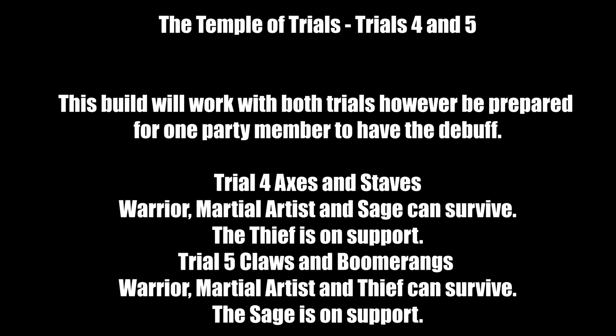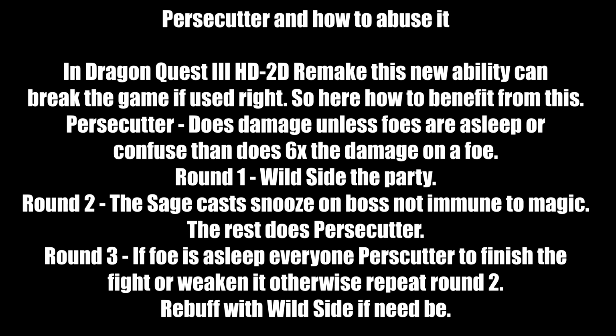Next up is the Persecutter and how it benefits you. Let's talk about Persecutter and how to abuse the living crap out of it. New to Dragon Quest III HD 2D Remake, this ability can break the game if you know how to use it. The definition, once again, for Persecutter is that it does damage unless foes are asleep or confused, and then it does 6 times the damage. So instead of normal damage, 6 times, which is great.